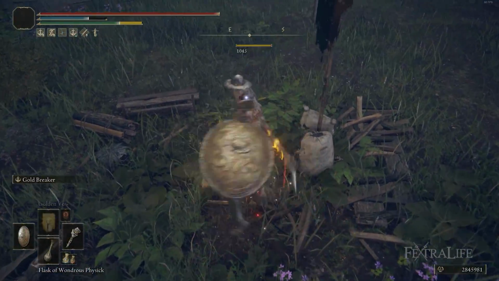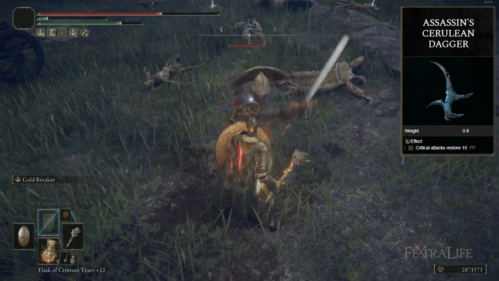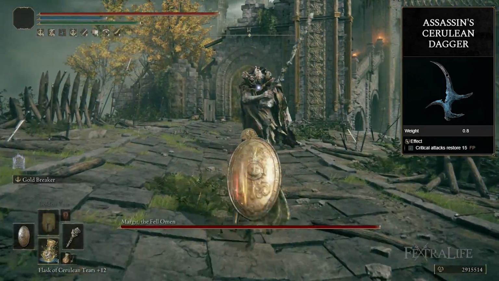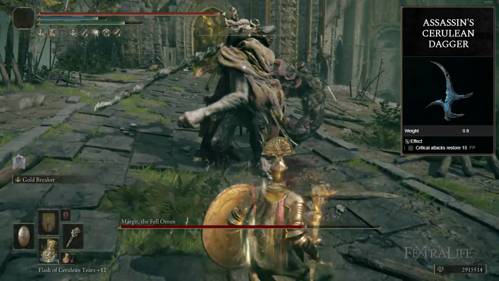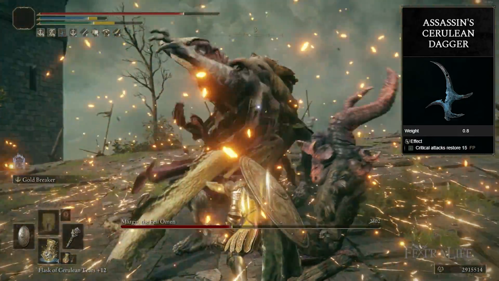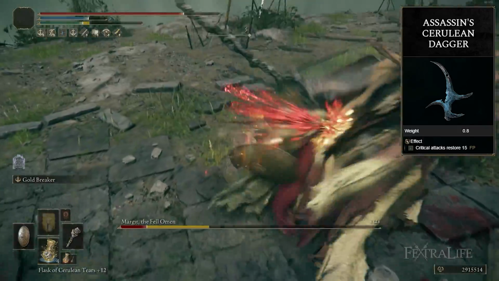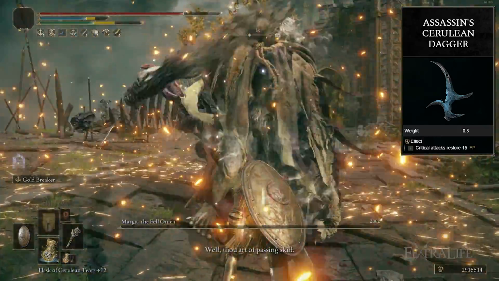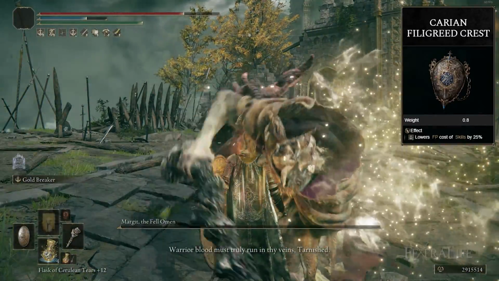And what you can get from block counters is if you combine this with something like Assassin's Cerulean Dagger, you're going to get FP back when you do a critical attack after that block counter, which then will allow you to use Goldbreaker a lot more often. Goldbreaker is very expensive. If I'm not mistaken, it's like 26 FP before Carrion Filigree Crest. That is a lot for a weapon skill in this game. It's absolutely deadly, but it doesn't allow you to use it at will unless you have a way of replenishing your FP easily. And a couple ways we do that in this build are Assassin's Cerulean Dagger, and then cutting its cost with Carrion Filigree Crest down to 20.